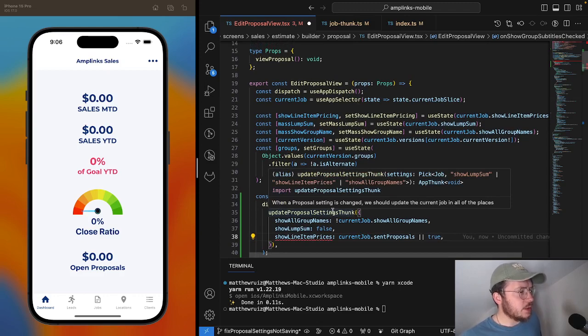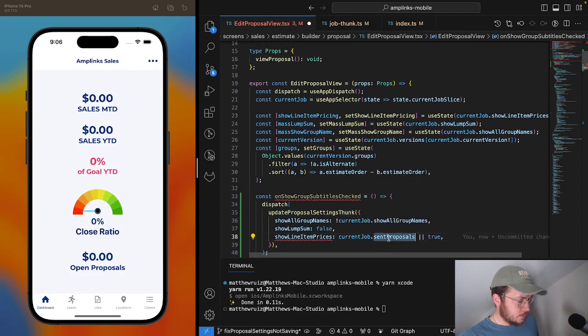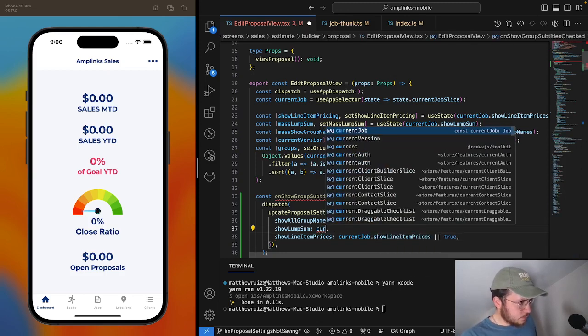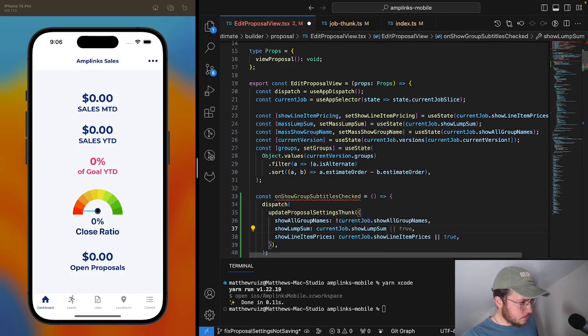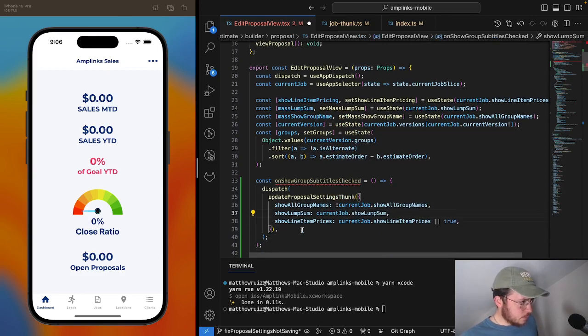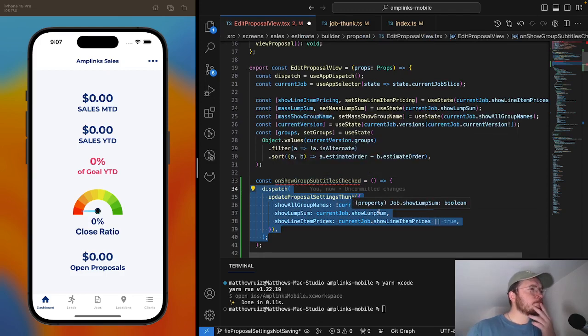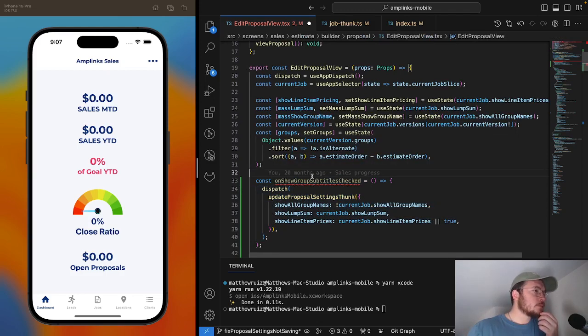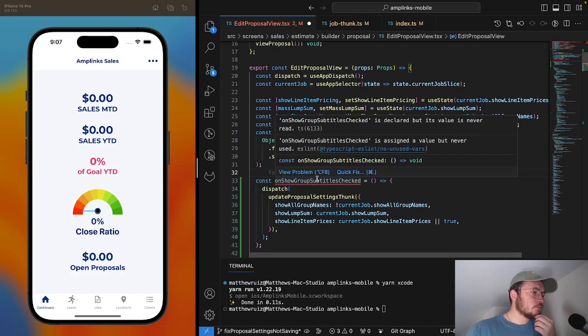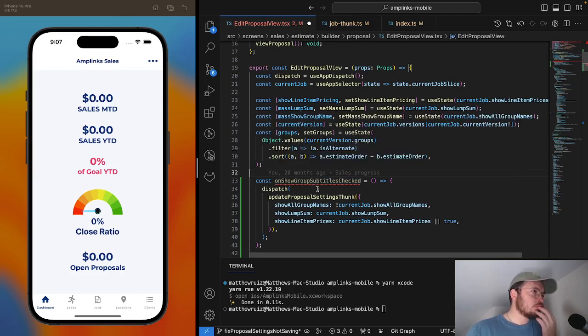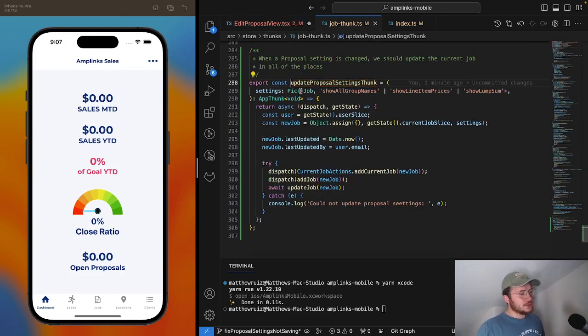Show line item prices. I mean, I guess. I mean, pick is kind of silly, I guess, then.